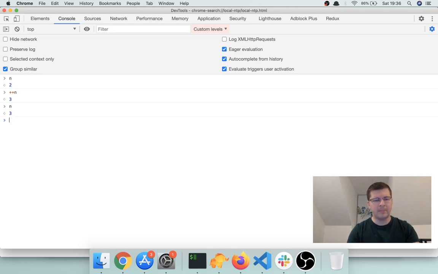So how does it help us to use n++ or ++n? What is the difference? The difference is what it returns in the expression. In the first one, when you say n++, it just increases it after the fact. It returns the value and only increases after the fact. But when you use ++ before, it basically returns the value and increases it at the same time. So let's see how that difference is used in a real world example.